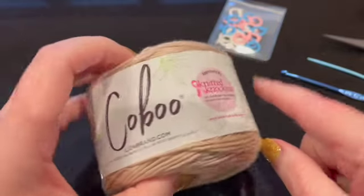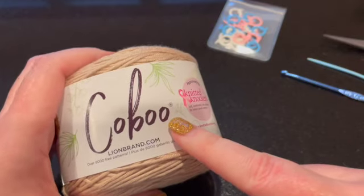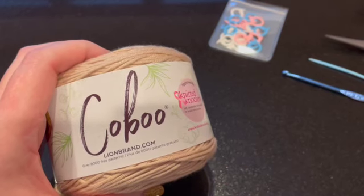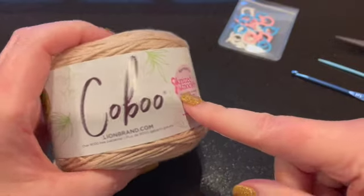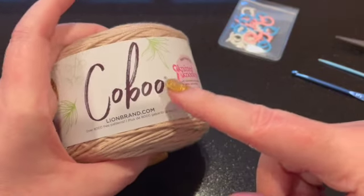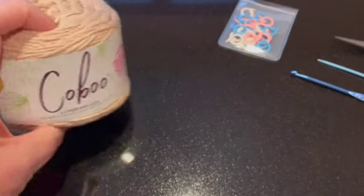Now, the Lion Brand Coboo has several different really beautiful colors in this really nice soft yarn. So you of course can do whichever color you'd like, but I'm gonna do this particular one that I think would look nice for summer, nice and light. But like I said, beautiful colors out there, pick whichever one you want. So for this size, I'm gonna need 7 of these, so that's what we'll start with.